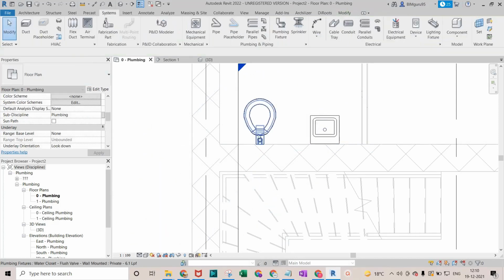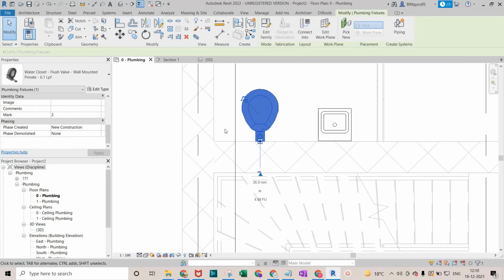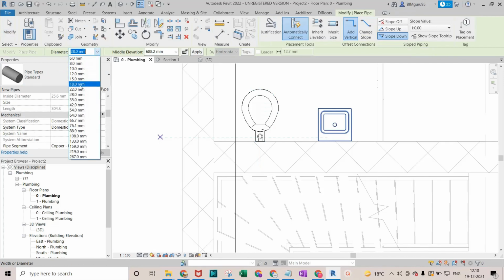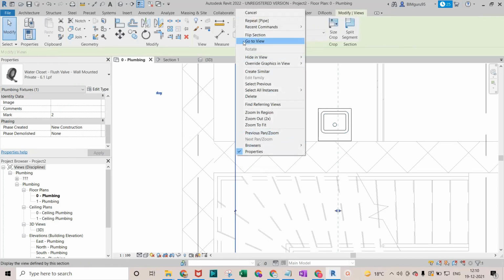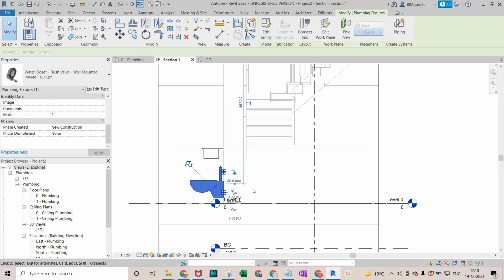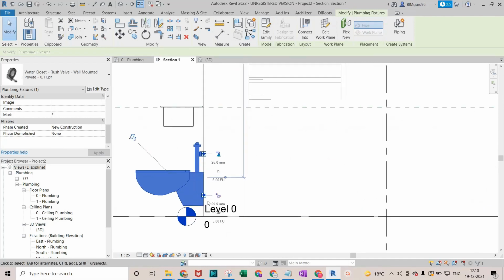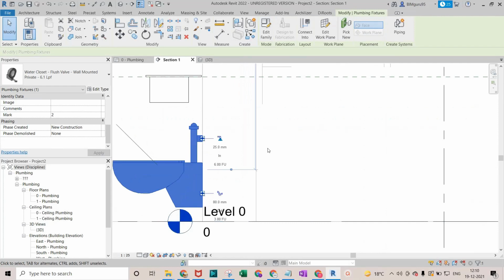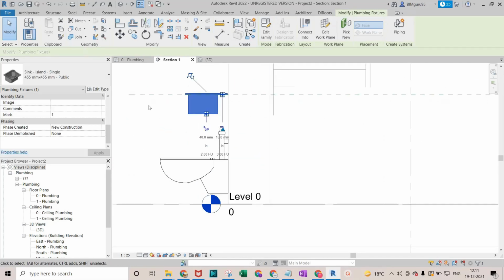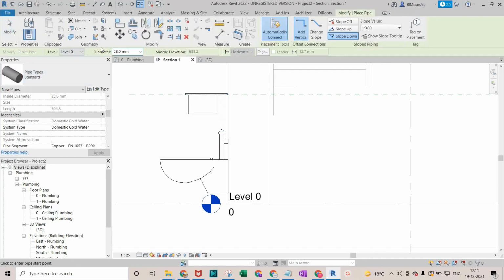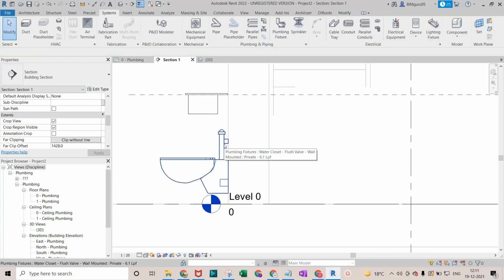Oh, let me cross check. First of all, it's 25. Why is it taking 28? Because I guess it does not have a 25 dia pipe. Perfect. It does not have. So first of all, we'll create the pipe size that it needs. Okay. So I'll go right there. I'll select this one. It needs 25 mm for water supply and 80 mm for sanitary. Perfect. And what about this one? It needs 40 mm dia. Do we have 40 mm dia? No, sorry. It's PI.